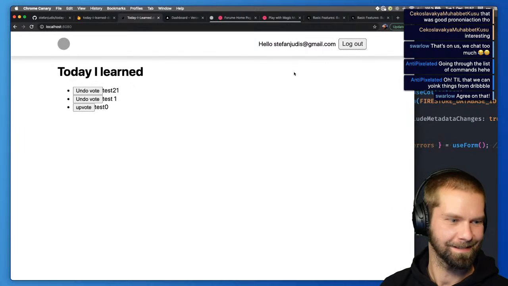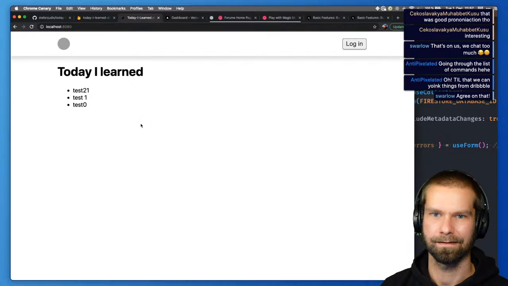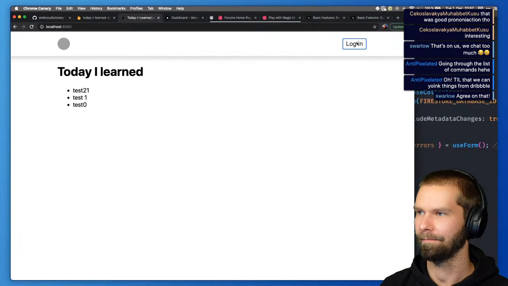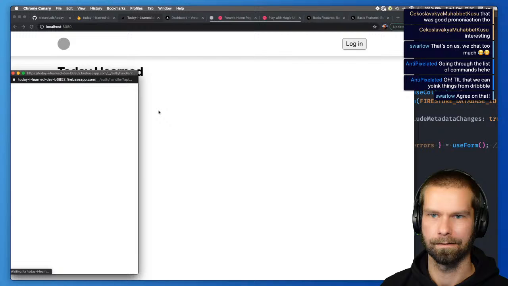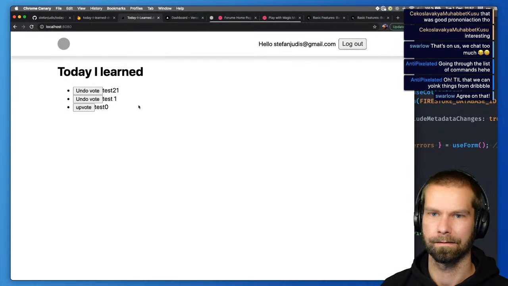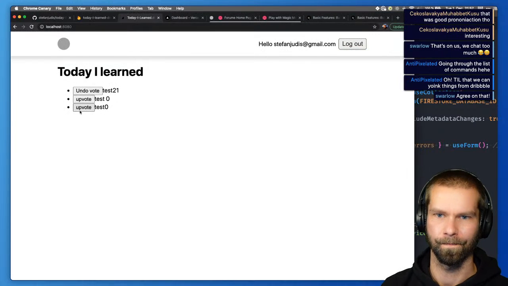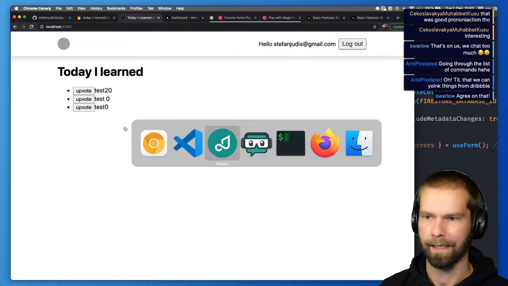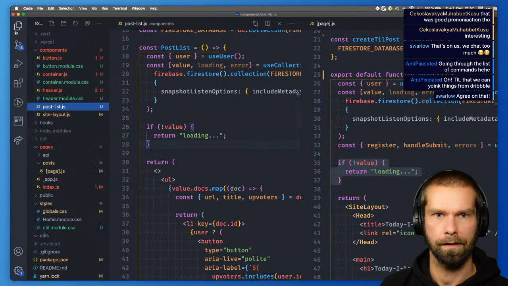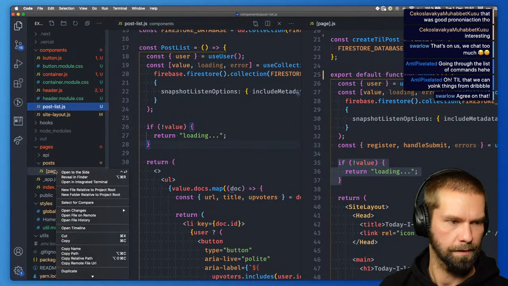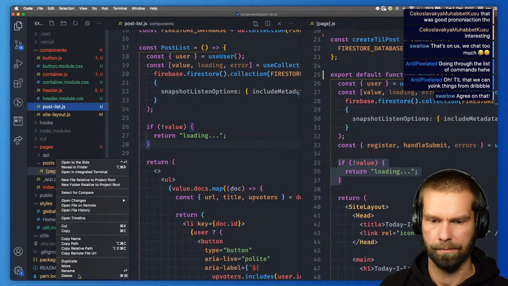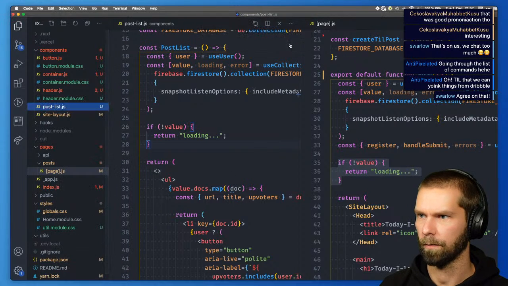So theoretically now when we log out... Yeah, nice. The upvoting buttons are gone. Sweet! I think that's pretty nice. Alright, let's see. I think with this we can already remove this route component here because currently it's not used anymore, so let's drop that one.